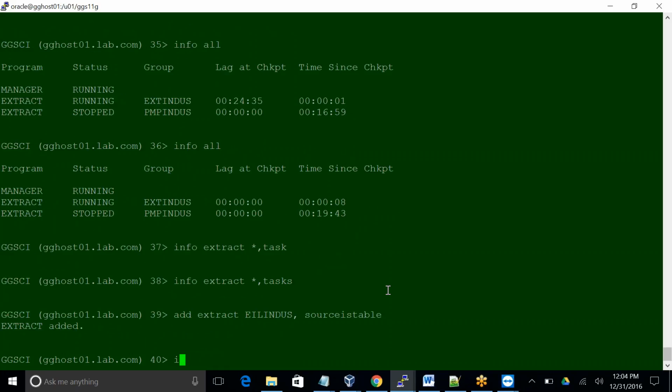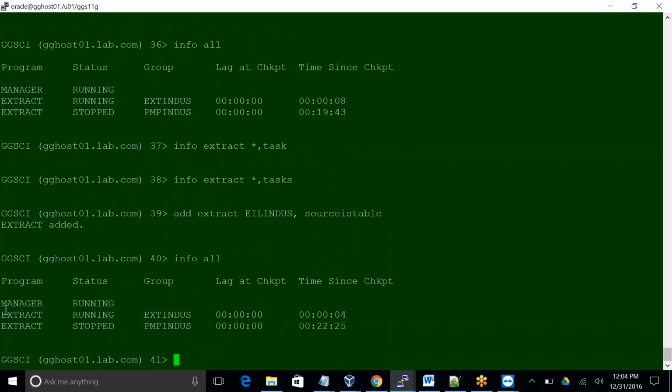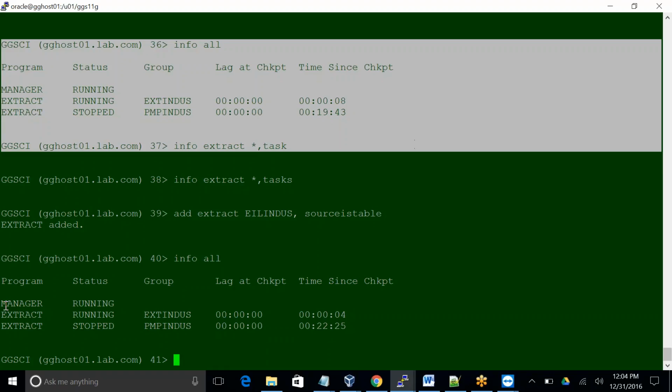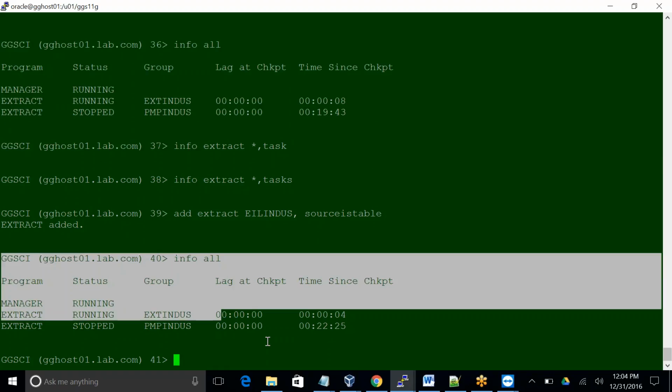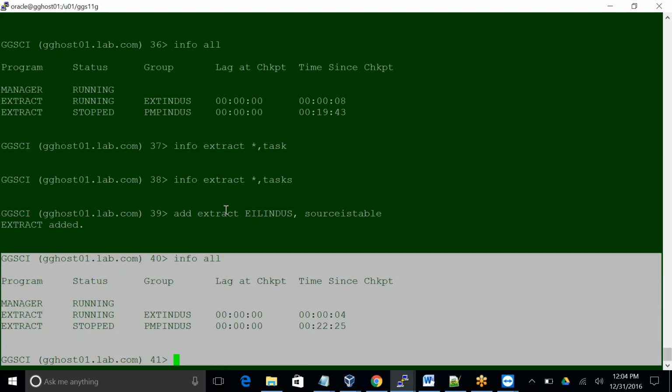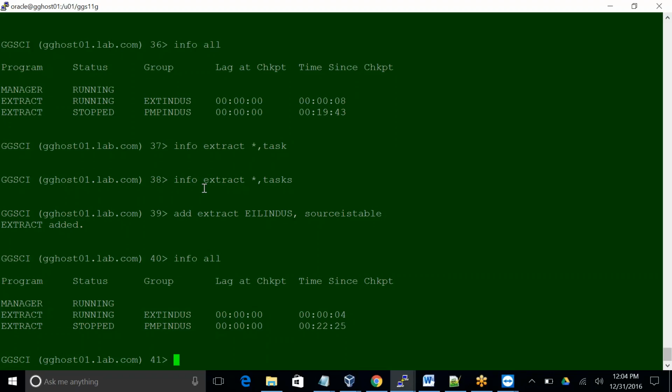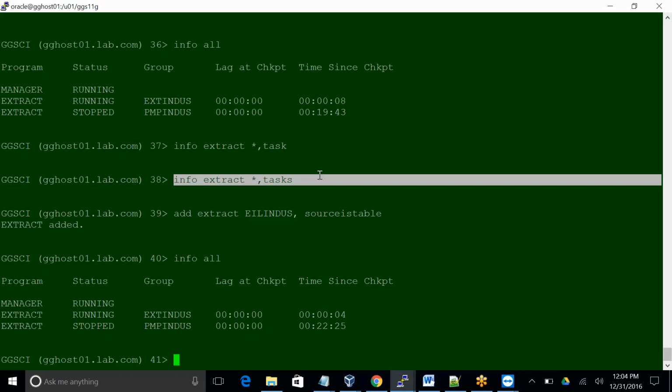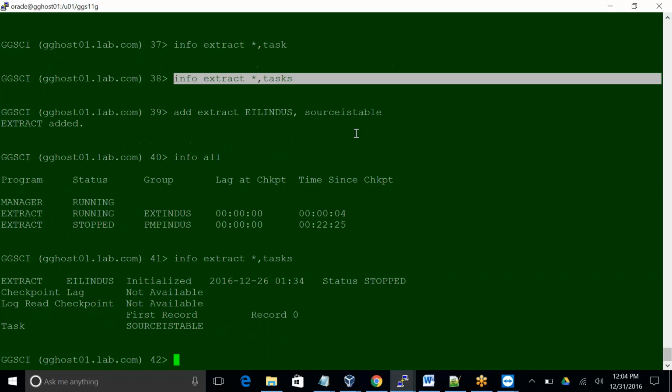So the extract has been added. Suppose I give info all, I will not get that information. I added it, but it is still not showing; it shows the information as it was earlier. Now how to get the information about this extract? That is info extract star, tasks. If you see, that information is available here.